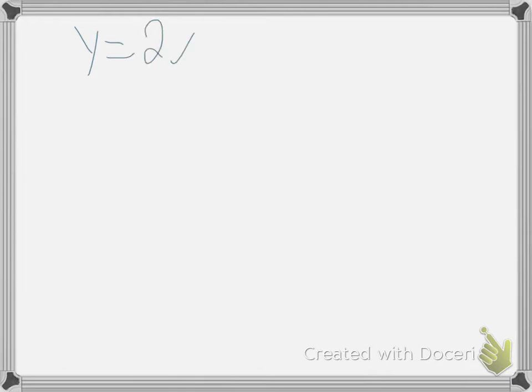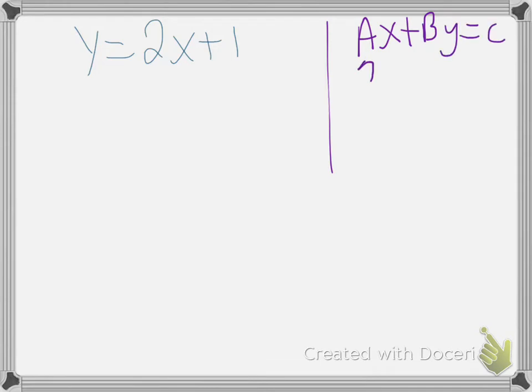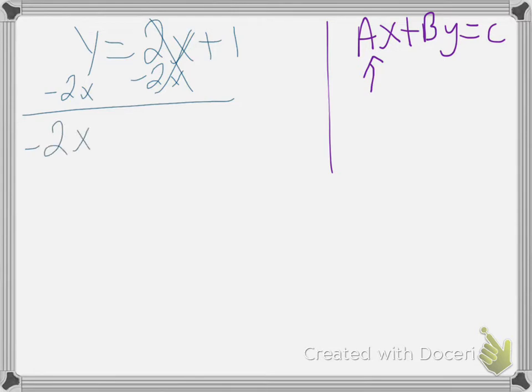Y equals 2x plus 1. Remember, we want to make it look like ax plus by equals c. Remember that a cannot be negative and it can't be a fraction. Okay, so we have to move 2x. It's a positive, so we will subtract it. Remember, these are different. You cannot combine them. So negative 2x plus y equals 1. Dang it, that's a negative 2. We gotta fix it now.